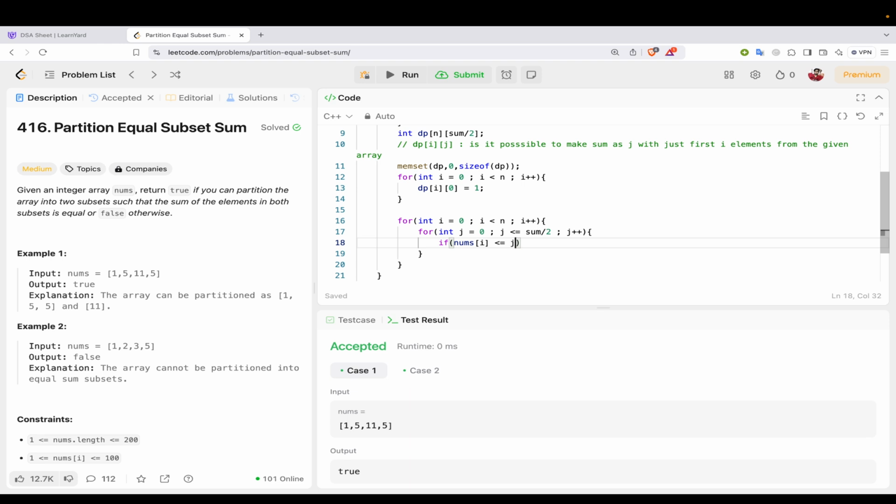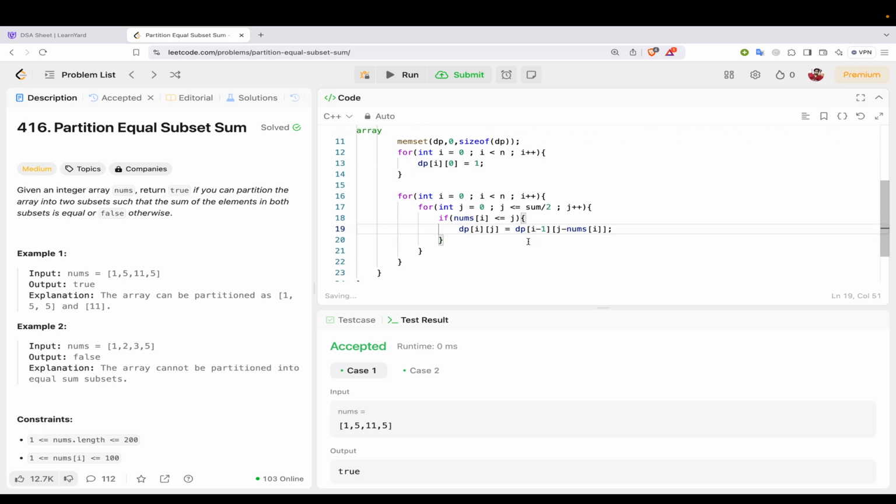So if nums of i is less than or equal to j, then dp of i and j would be the same as dp of i minus 1, j minus nums of i, right? Is this looking good? I will tell you what happened. Else dp of i, j would be the same as dp of i minus 1, j, right?